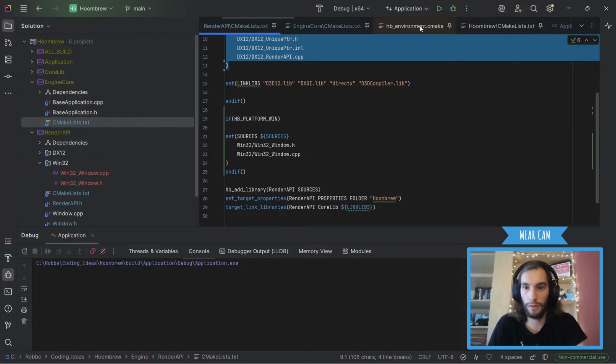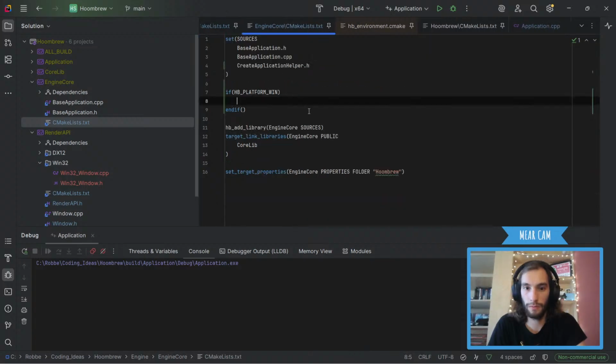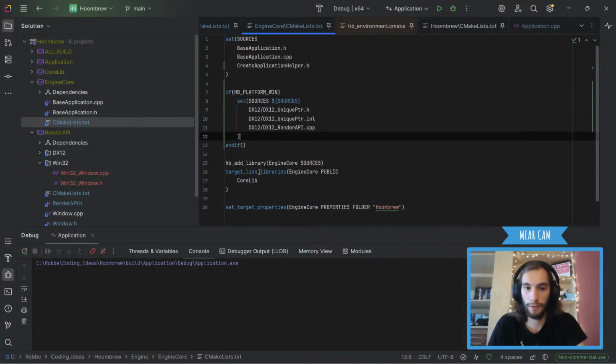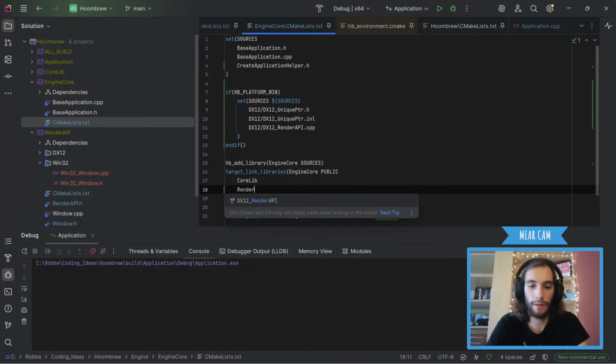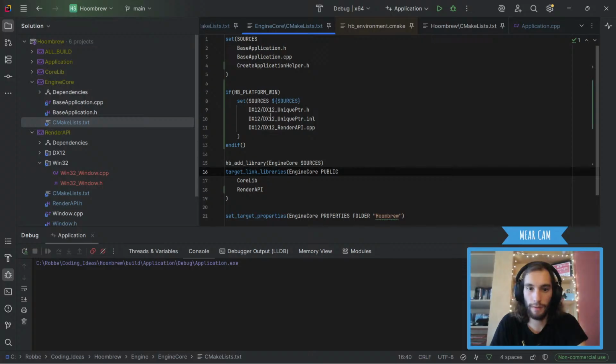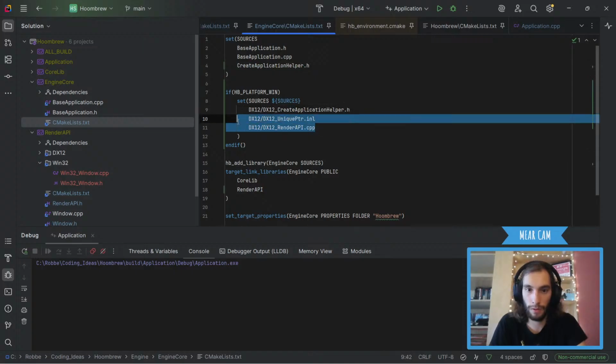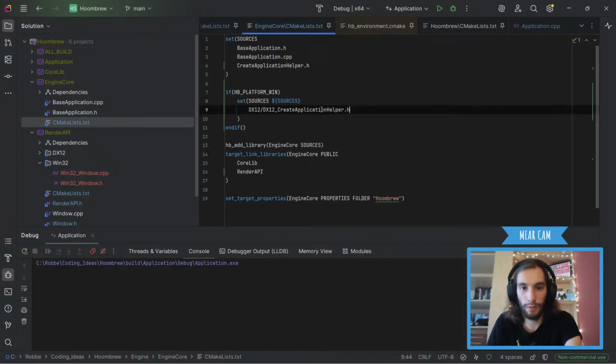Where is engine core? Yeah, this one. And we're gonna also link with render API. There we go. So we're gonna set sources to DirectX 12, and then we're gonna do this like so. That's actually the wrong one. I need the Win32 one.